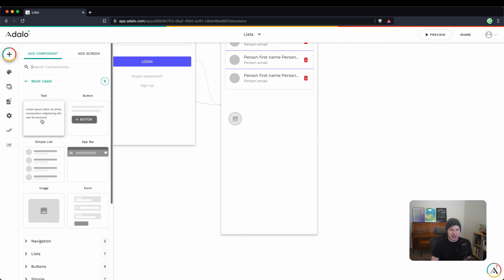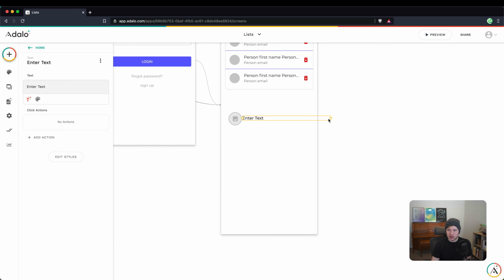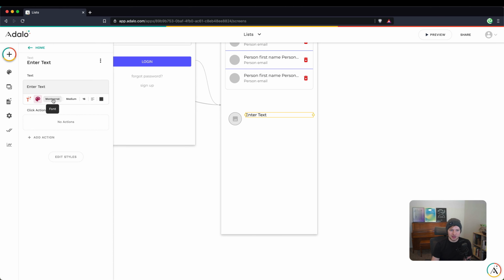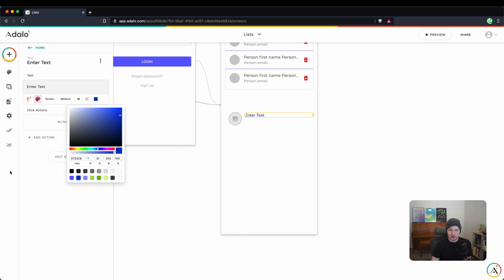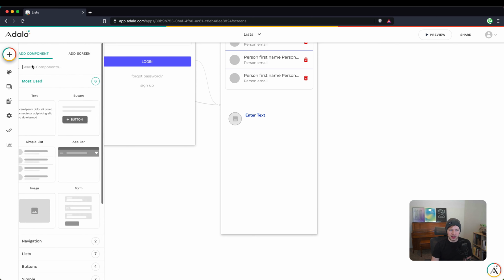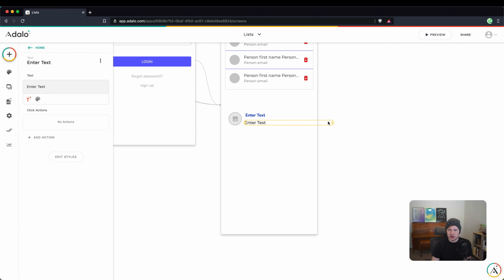And then let's say I want to add some text. We want the person's name. We're going to make this just a list of people. So we'll add this. Let's change the styling too, and give it this color. Okay, so we've got some extra options here. Let's add a next set of text.